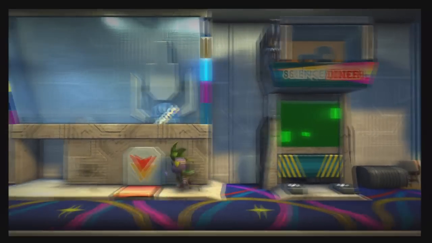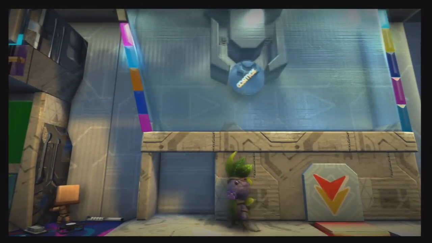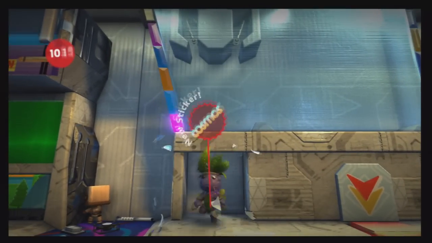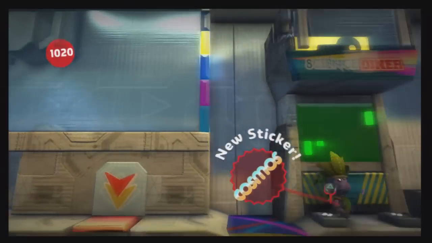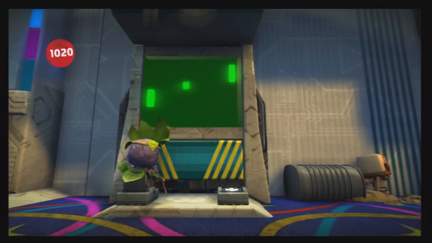Don't worry about it. But the levels are getting a little bit more difficult. As you can see there, it's a little bit forgiving. Tries to shake it off and be mean, but boom, sticker, Cosmos. And so here is the last, the second key, sorry. So you just play Pong.